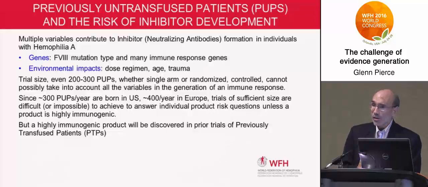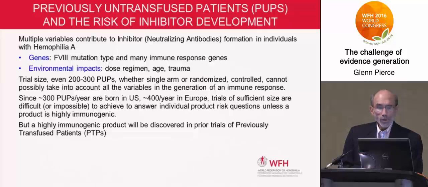the gene defect itself. A variety of environmental impacts have been evaluated and increased the odds ratio or the relative risk depending on the study that was done. And then manufacturers run their products through PUPs studies. But they look at very small numbers of PUPs, and those PUPs are extremely heterogeneous from one study to another. And so an inhibitor rate of 15% or 30% may not be different because the studies are so small. And yet that consumes a tremendous number of PUPs.